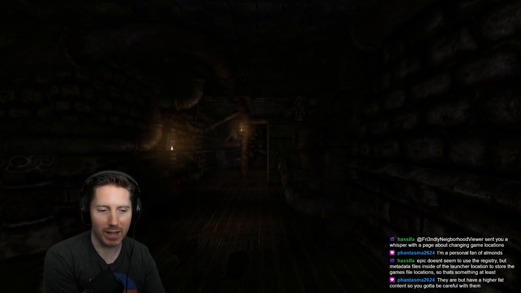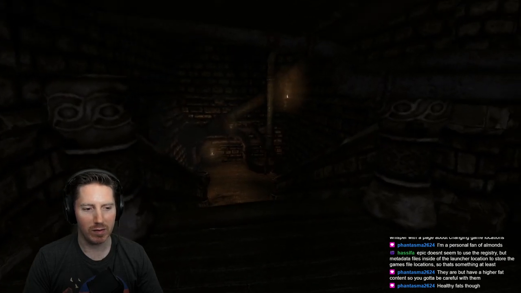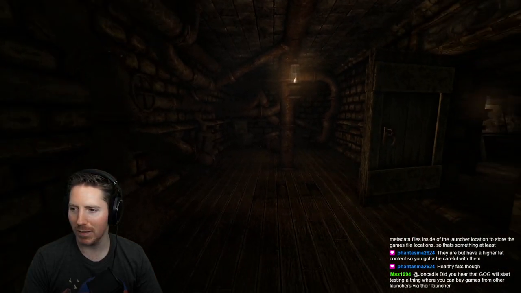Almonds have a higher fat content. I was thinking almonds were some of the healthier nuts, like maybe even more fiber, less fat. Yeah, I'm going crazy. Why? I'm right next to a light. I'm confused.